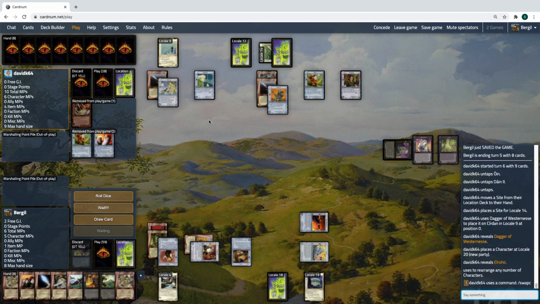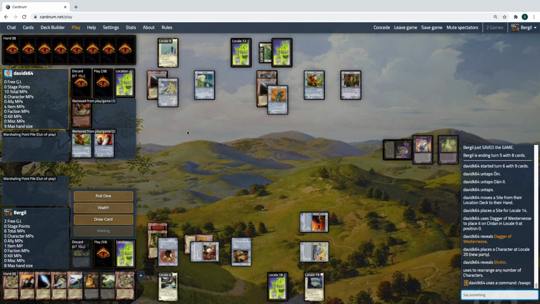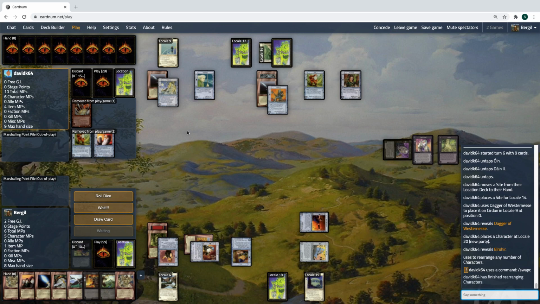Now you can't play a character and discard a character on the same turn. So if you want to bring him in, you could bring Elrohir in under Círdan's direct influence, unless you've got the elves that you want to play this turn. But he could come in directly under Círdan's control. Yep. I'll organise him under, because that's where I wanted him to go anyway.